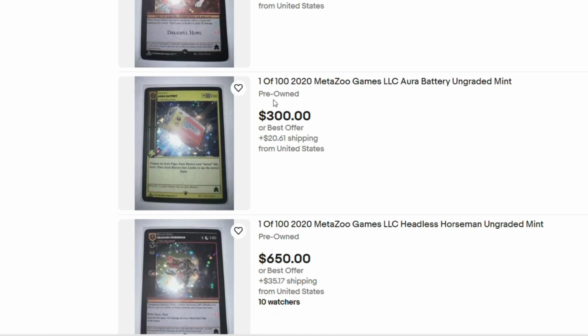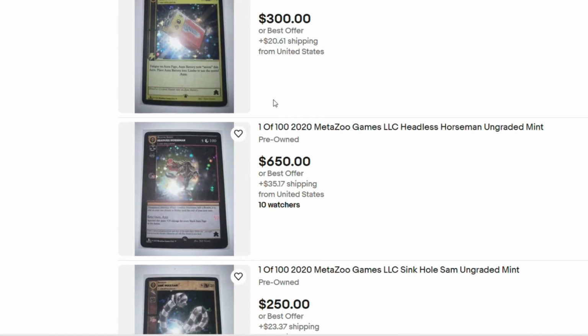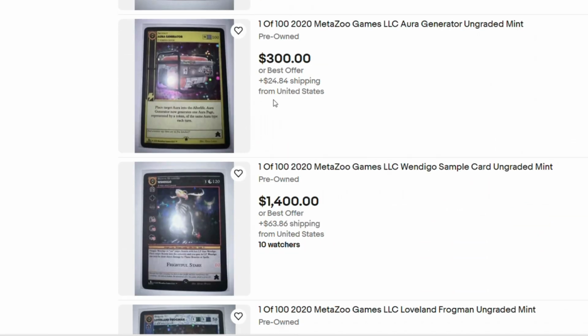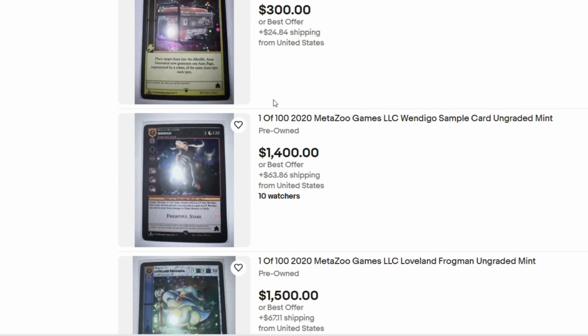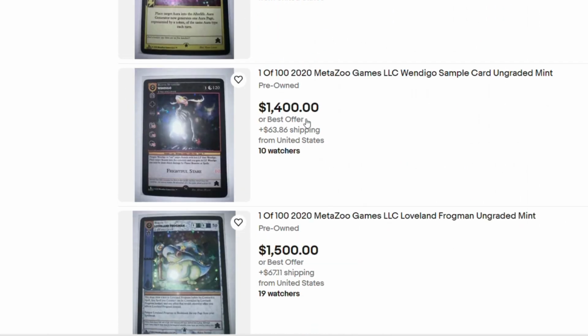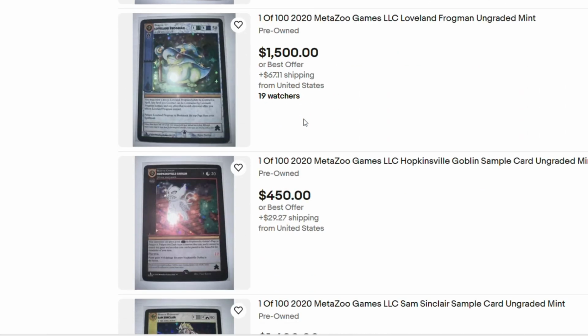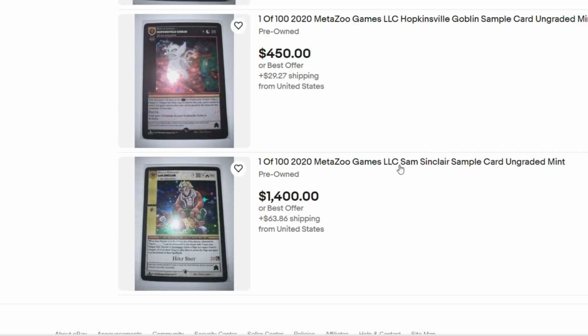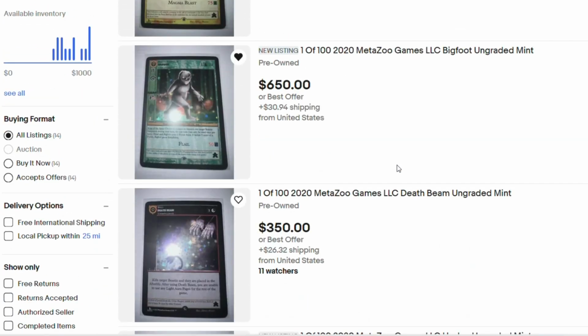Where are we here? Aura Battery Generator, Headless Horseman, Sinkhole Sam, Aura Generator. Is it 2 Aura Generators? Or sorry, this is an Aura Battery. Sorry. Where are we here? Wendigo, Loveland Frogman, Hopkinsville Goblin, Sam Sinclair. I mean, they got a lot of sample cards on here, so just to show that at the end of the video here, check them out.